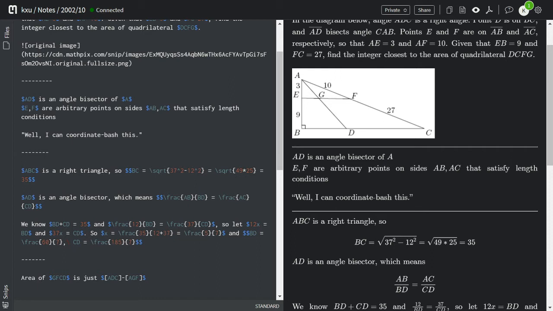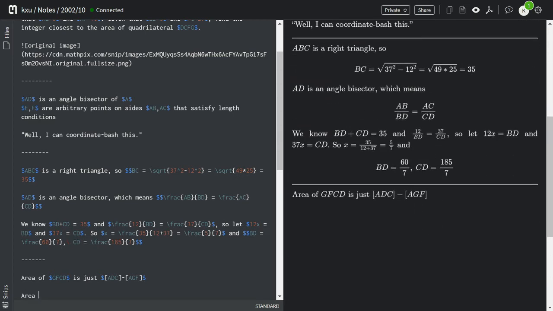Some of them might be a bit tricky, because we already know C, or at least sine of C. We know sine of C is BC over AC, but we also know the angle of DAC, because it's half the angle of A, which might be, once again, somewhat tedious to calculate, but it is possible to calculate it. So we can conclude that the area of ADC is known. So now all that remains is to find the value of the area of AGF.